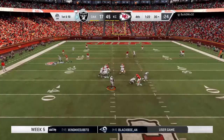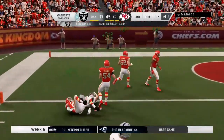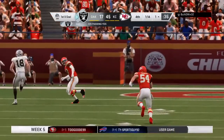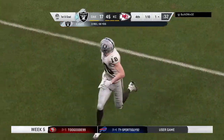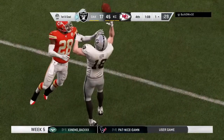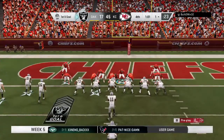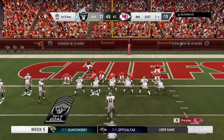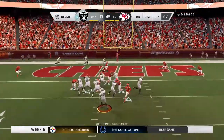On 1st and 10, it's Haskins. He's going to let it fly. And this is caught, and even 30 yards on a play that began back at the 30. Defensively, I know they have the comfortable lead here in the 4th, but they do not want to give up big plays like that. They want to finish strong. So oftentimes in this situation, you tighten up underneath in your coverage, and you bring your safeties back. They can pick up anything that leaks through. But in the meantime, upfield, you're making plays on the football.